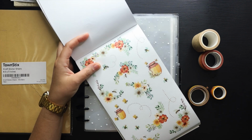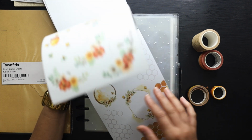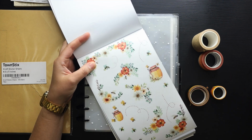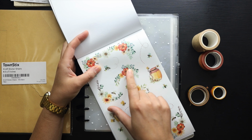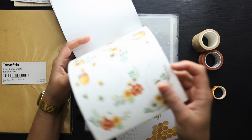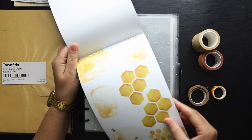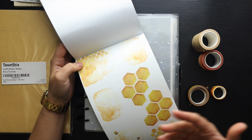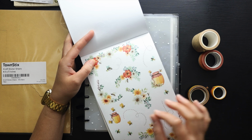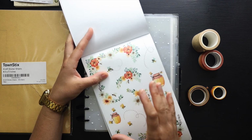And I think what I want to actually use are some of these floral stickers mixed in with the honeycomb. Definitely want to have that honey color and probably pull out this red because I like the contrast of the honey and the red together versus more of the brown and golden tones. I think that will just look nice to have those two colors. When picking your color scheme, be sure that you are limiting your color scheme as well.